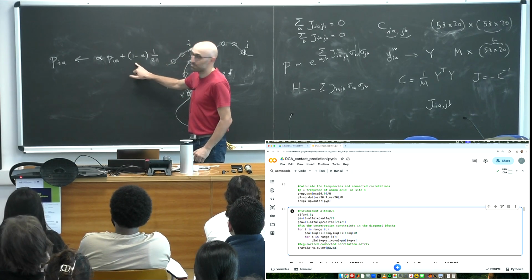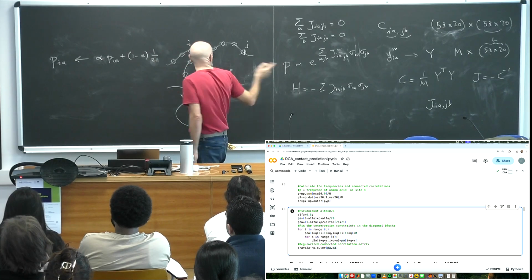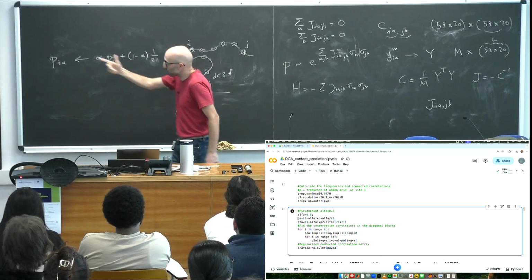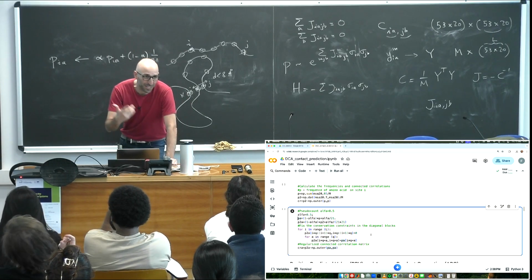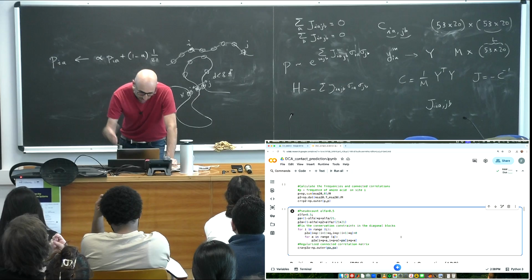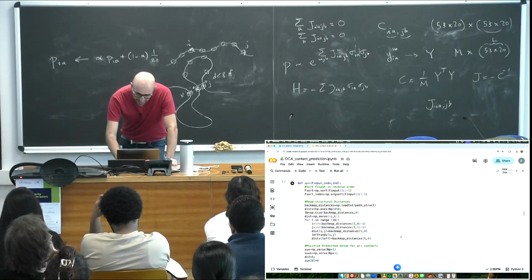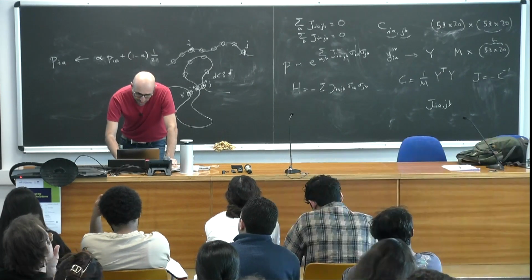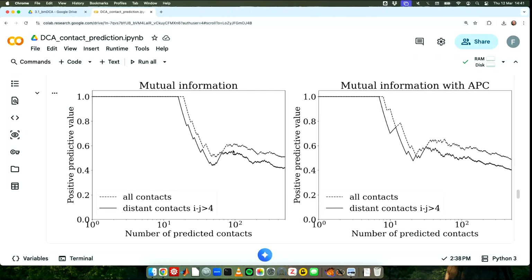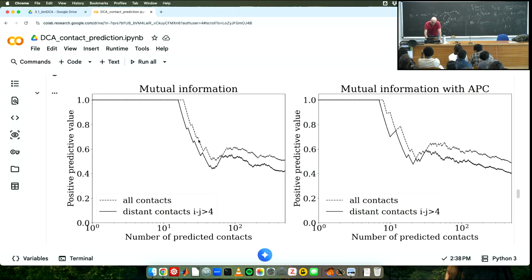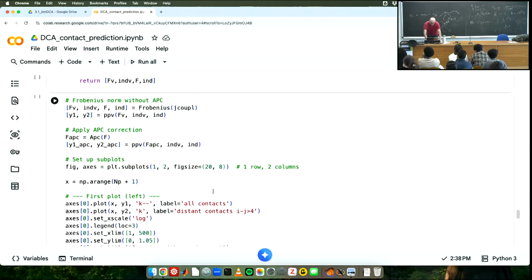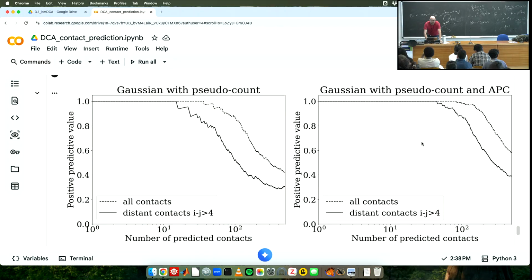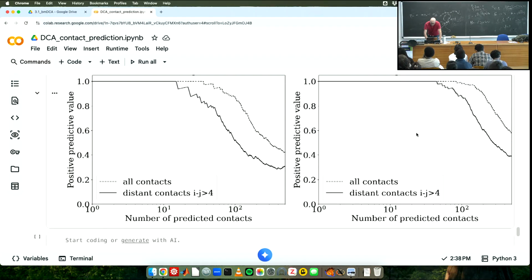You have to do this for the P, and for the P2, for the joint, you have to do a regularization a bit more carefully, but you can look here. It's also described in the book, so I will not go into the details. And then here you have all the routines that do the mutual information calculation, and then you just invert the matrix here. You compute this Frobenius norm, and you can get these other figures. So if you want, you can play with this.